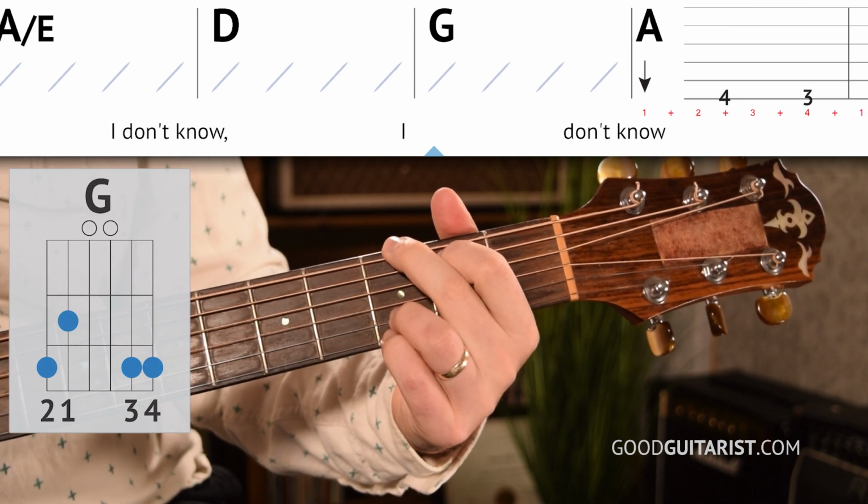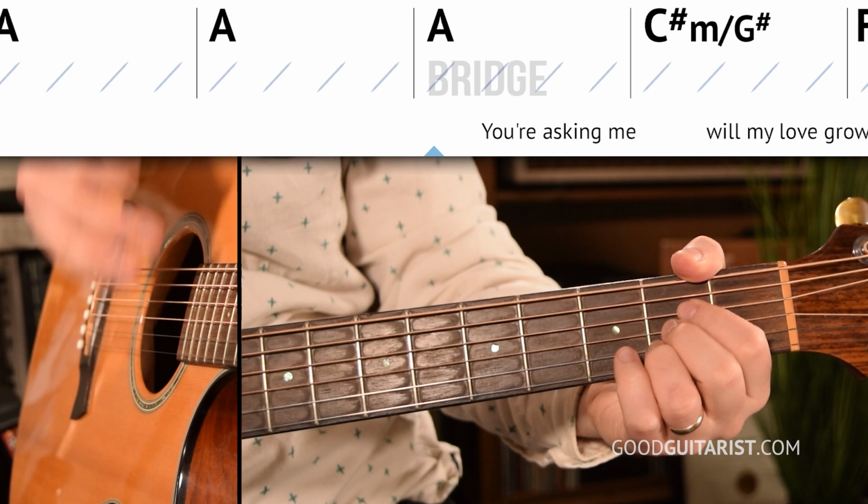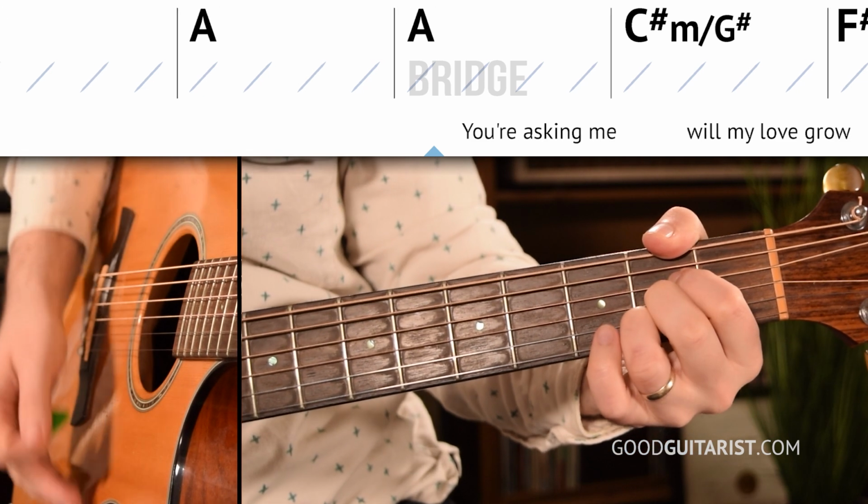G, and then we have a little bass line thing. And before we get to that, let's just practice the chords so far with downstrokes only. Starting on the A chord. 1, 2, 3, 4. 1, 2.